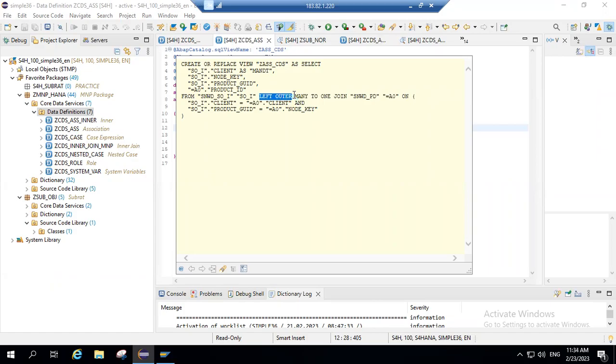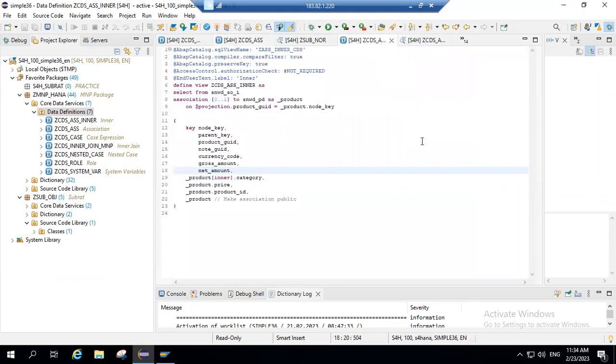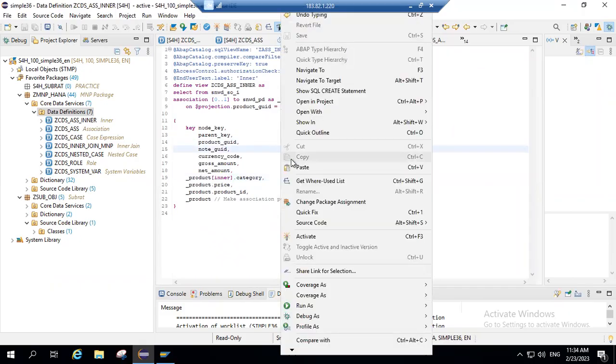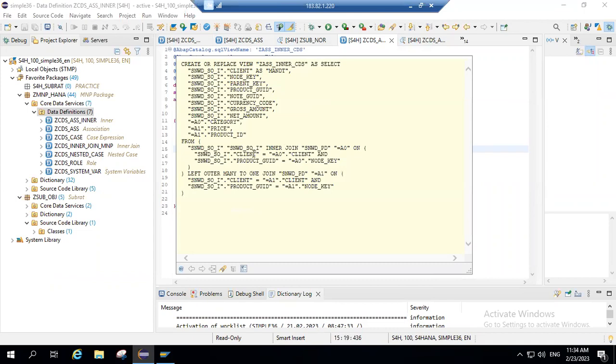It is a left outer join, with many records in the sales order table and one record in the product table. If you want to make it an inner join, then whenever you specify inner, it behaves like an inner join. Otherwise, based on the cardinality, it behaves like a left outer join.